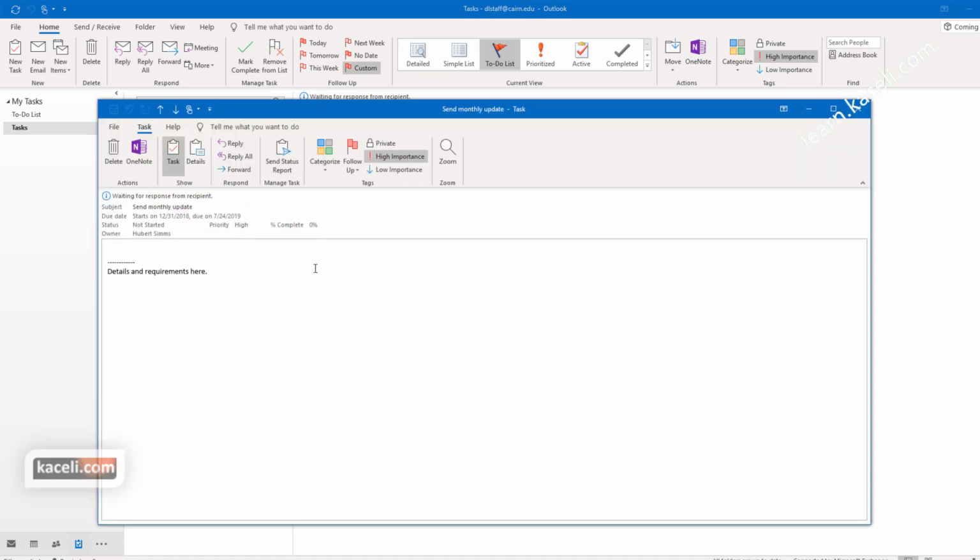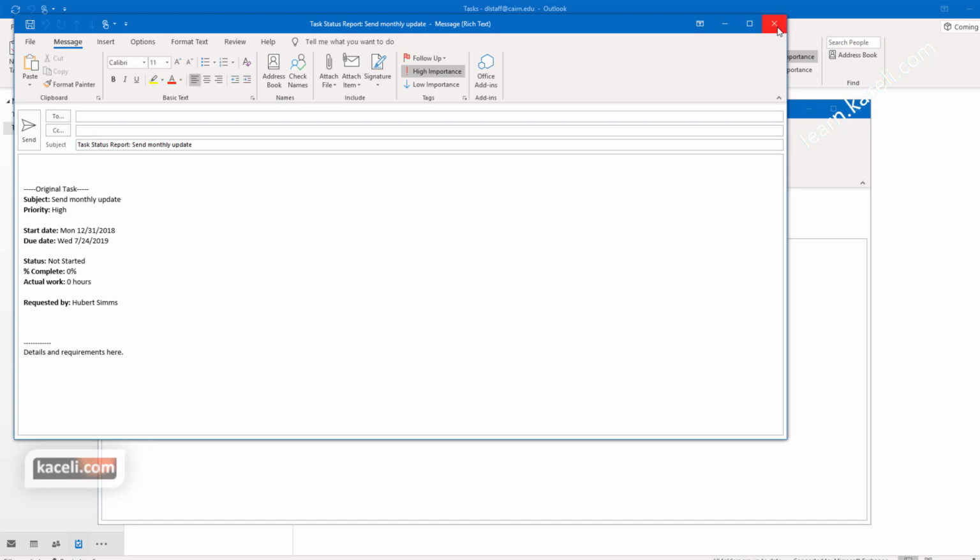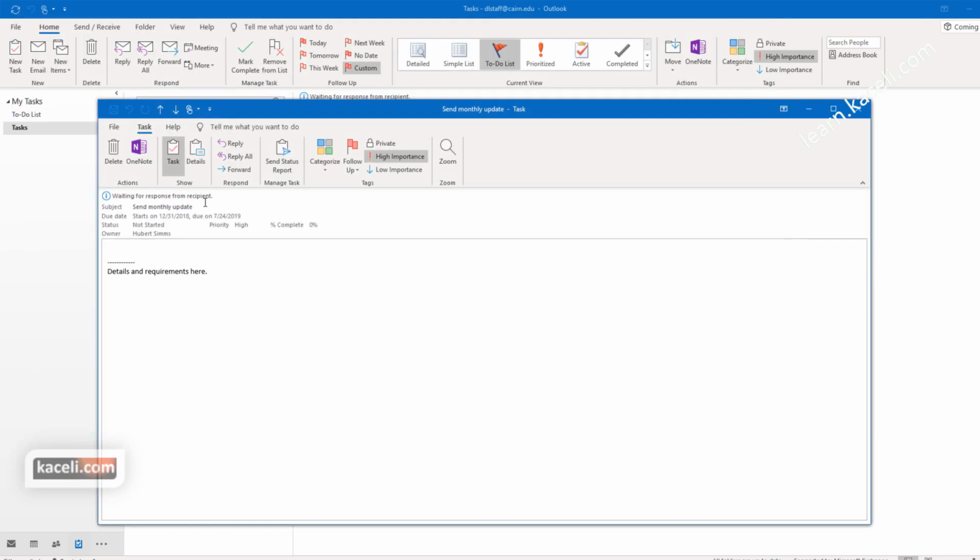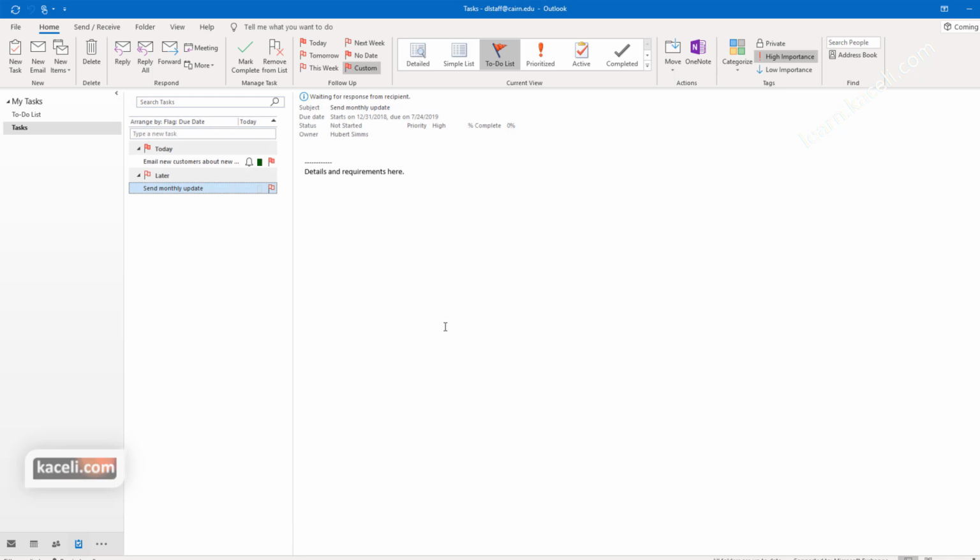If you wanted to send an additional note or something, or an update, or request a status report, you can simply go here under Send Status Report and just add additional details about that task. So notice it's waiting for a report from the recipient. So that will show up on their account until it's completed and marked as complete. So that's how tasks work in a nutshell, in creating a task, in assigning a task to another individual. And the power of Outlook here comes in being able to assign those tasks to other individuals within your team and being able to keep track of them.